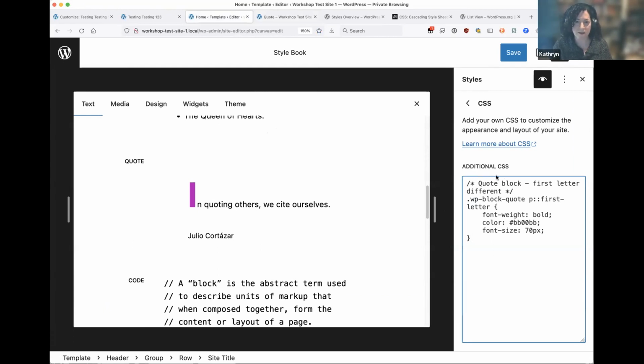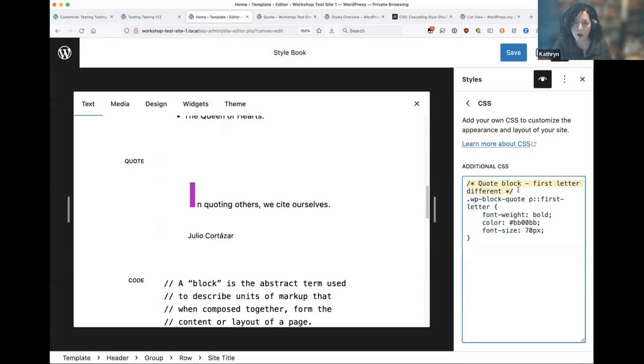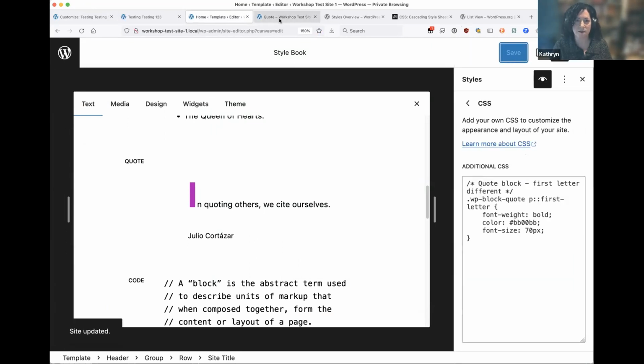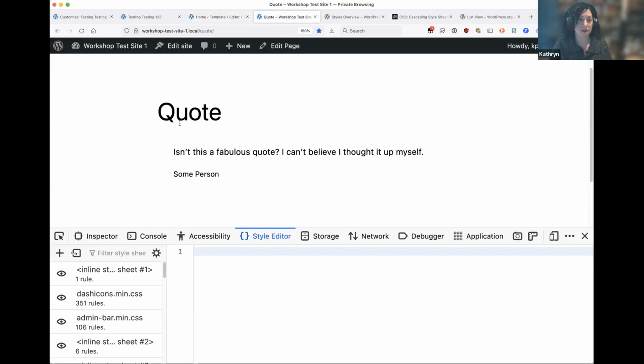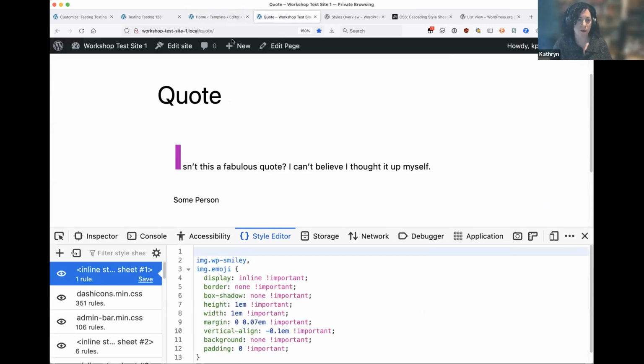And you'll notice that this editor is very similar to the customizer editor. You can use code comments, you write out the selector that you're targeting, you have your property and value pairs, and then your curly brackets. And then you save it. And just like saving other things in the editor, it confirms you're saving this to your custom styles. You say yes, and then you can go to this test page I created. I can refresh the page and confirm, yes, this worked. All right, so that's in a nutshell an example of when you would use the site-wide editor.